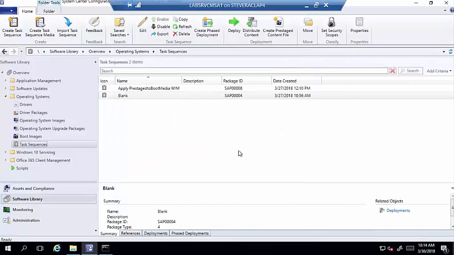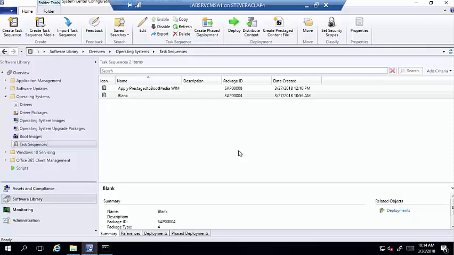So that pre-staged WIM will have everything it needs in it to become bootable. Once I apply it to the VHD, I can then boot from the VHD and have my now ConfigMgr custom environment that I need, and I can apply whatever I want.